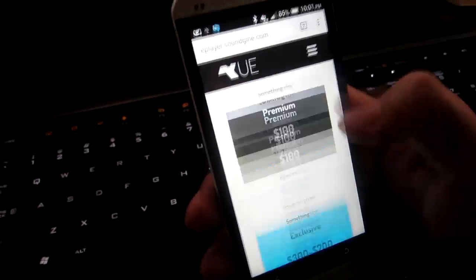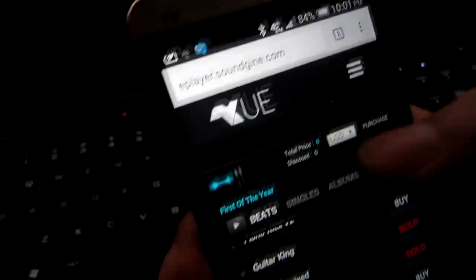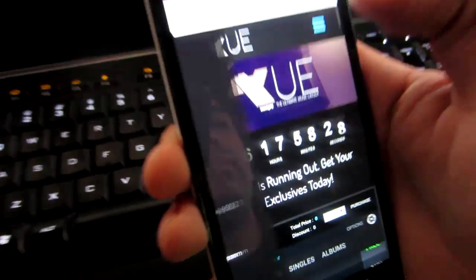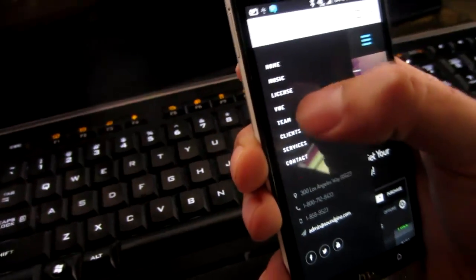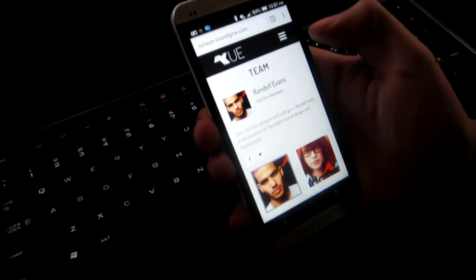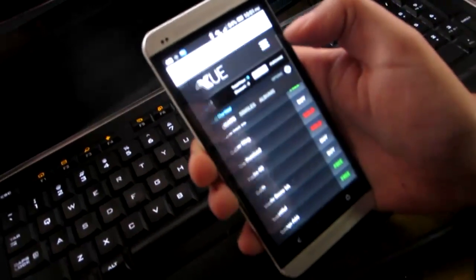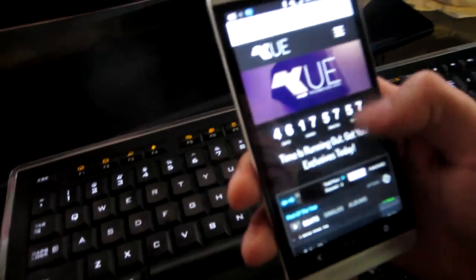Now these three little lines up here, everybody knows that's more used for responsive design or mobile. You've seen this kind of thing. So when somebody clicks on this, a little thing slides out on the side, as you can see here, and once you click on something, for example team, it goes to the section automatically. Contact, music, and you have your social media icons here too, and yep, that's pretty much what it looks like.